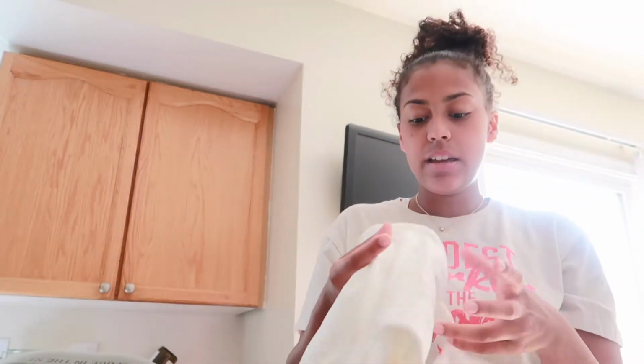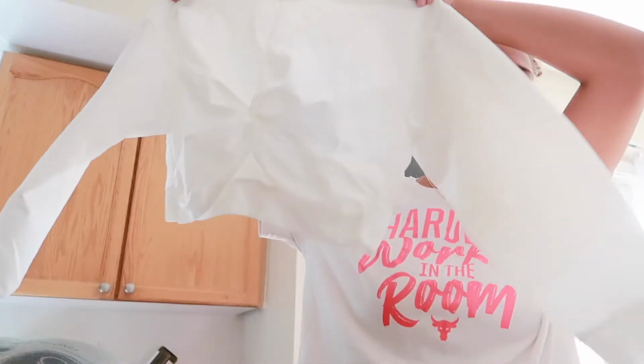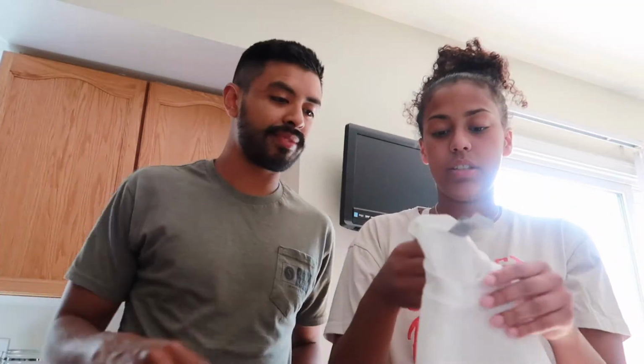Yes. Then I got something from Shein. I haven't even tried this on. This is a site that sometimes can be a little iffy with sizing, but it's basically like a crop sweater. So I'm going to be tie-dyeing this, and then him and I got matching crew necks. He's going to show them. We got matching ones. So that's his, mine's in the bag, basically identical. So that's what we're going to be tie-dyeing today.